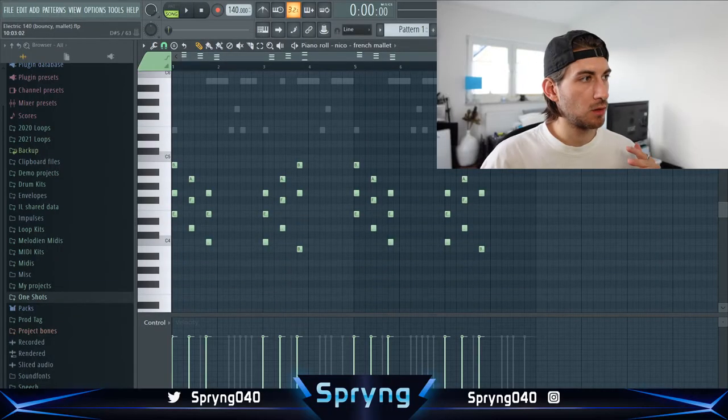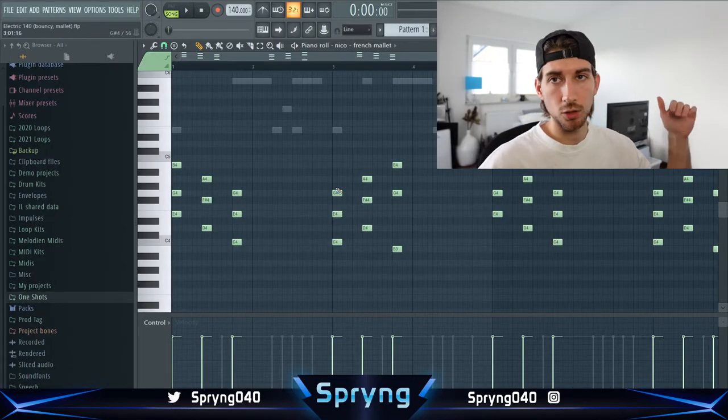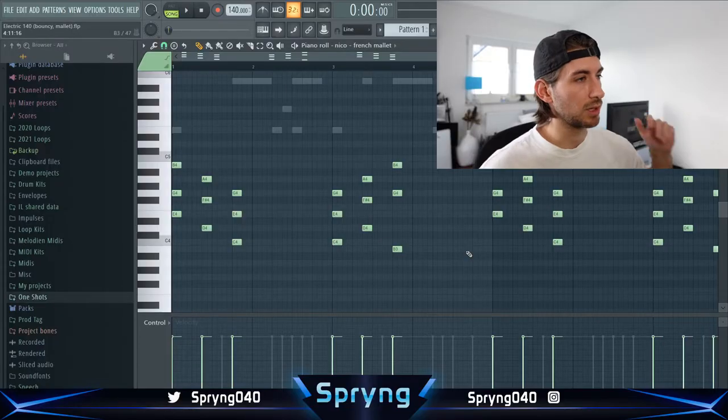So, I started off with this main progression, which is a minor sound. It's a pretty simple progression. I wanted to create that vibe that it feels like it goes down and then up again. And instead of just going up as it went down, I decided to bring down the bass note of the third chord 5 semitones. It's nothing outstanding, but it just adds that variation, which doesn't make it that repetitive. So I'm gonna play it for you guys so you can listen to what it sounds like.